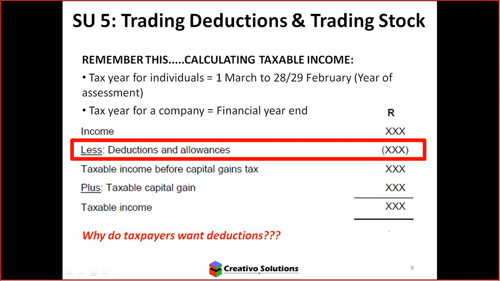Okay, so a slightly different consideration here, because we're looking at the business and a doctor or someone else that might want to purchase certain products. Obviously a doctor would have income and certain deductions and allowances. A doctor would probably operate as a sole proprietor, maybe in a partnership, maybe even a close corporation or a larger company. Yes, sir. It doesn't matter who the taxpayer is, the taxpayer needs to be identified.